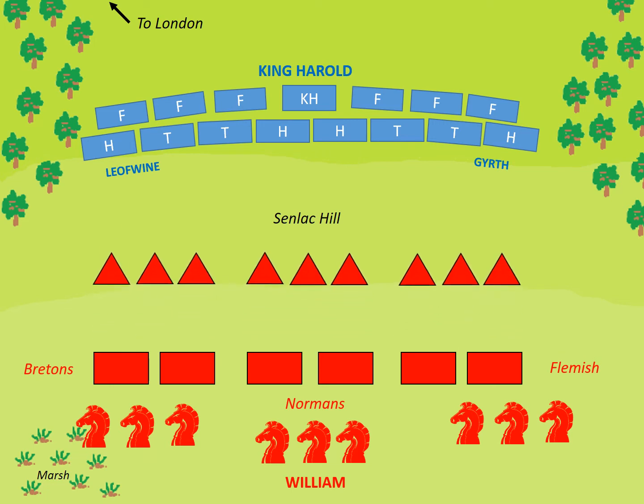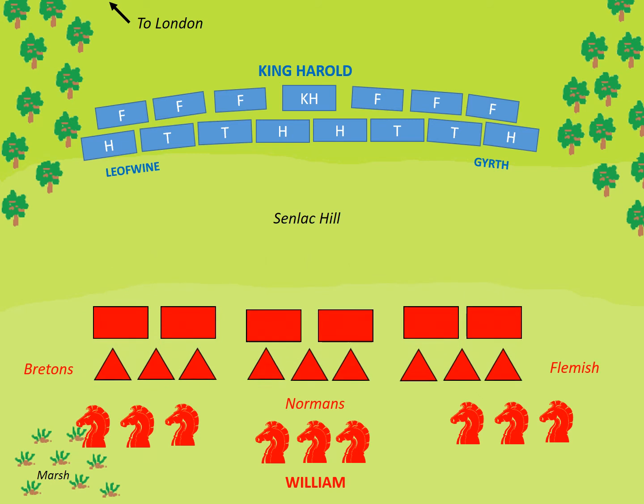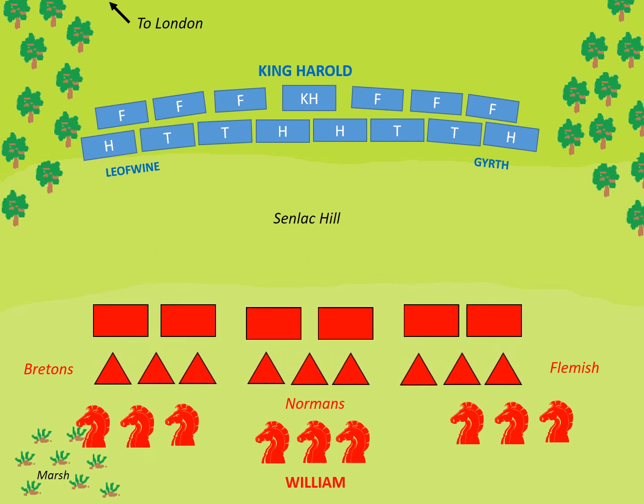At this stage, William had to make the first move. He moved his archers forward, and they loosed arrows towards the shield wall. Most of the arrows harmlessly hit or bounced off the Saxon shields, or embedded themselves in the side of the hill, or sailed equally harmlessly over the Saxon heads. We can imagine the taunting that the Saxons gave them now. Shouts of "Oot, oot, oot," meaning out in Old English, or perhaps "Holy Cross," which was the battle cry of King Harold, named after the monastery that he had established. Whatever way, William's archers had failed to soften up their English targets.